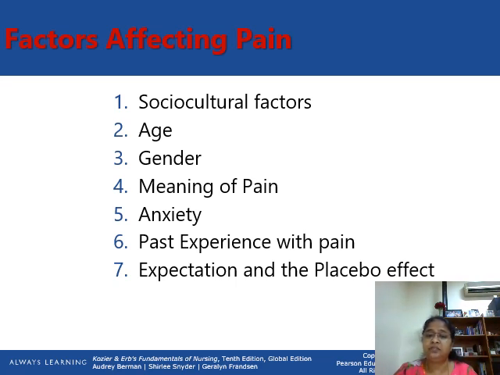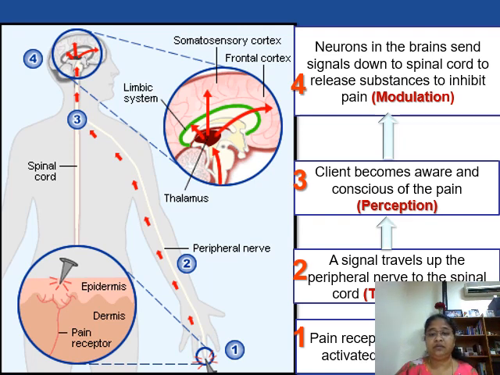When it is psychogenic pain, why do you want to give real medicine? So you can give a placebo effect, that is just to say give a medication, but it is vitamins or some simple medication, okay, but it's not for pain. So such things can affect, these are the factors which are affecting pain.